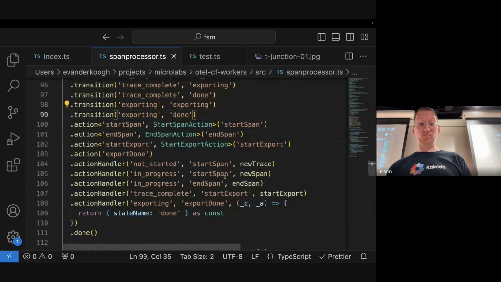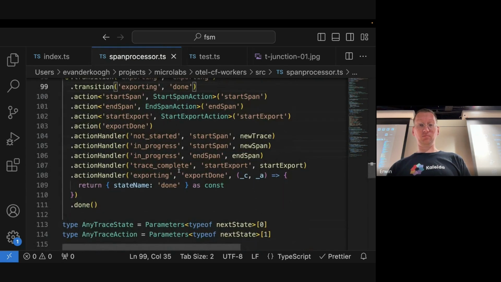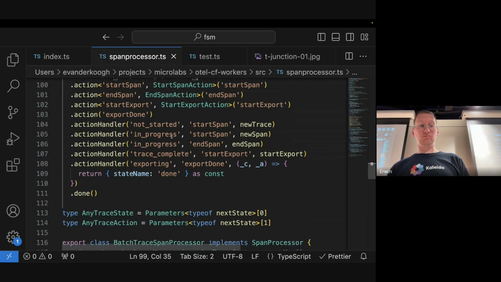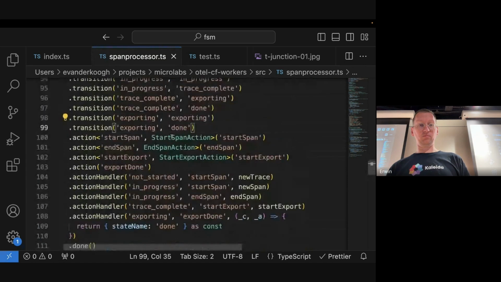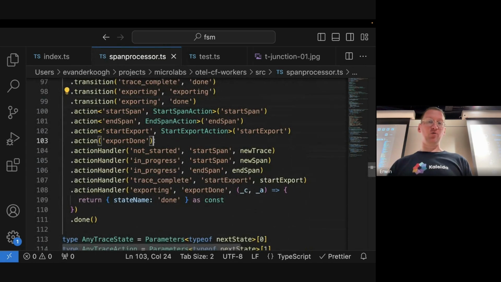Okay, and action handler. What I need is an action handler, like I might build export parts. So if it goes and transition. And right now, you would have your export done.